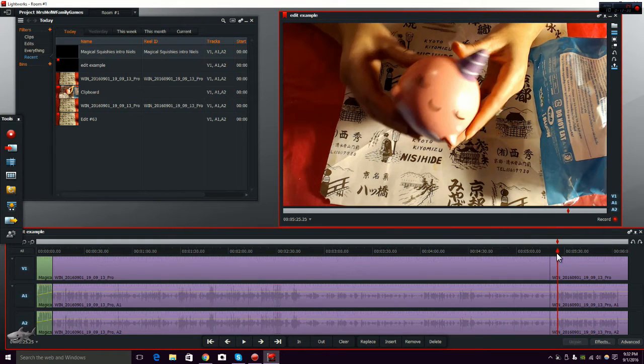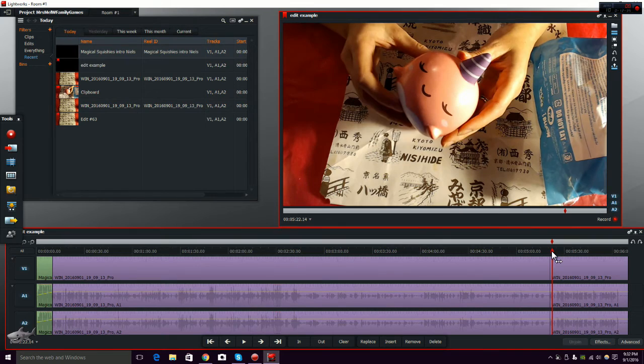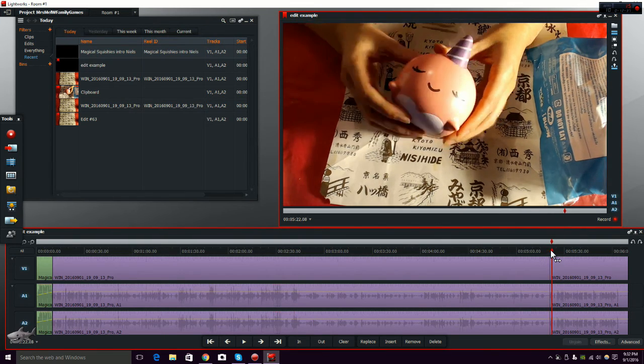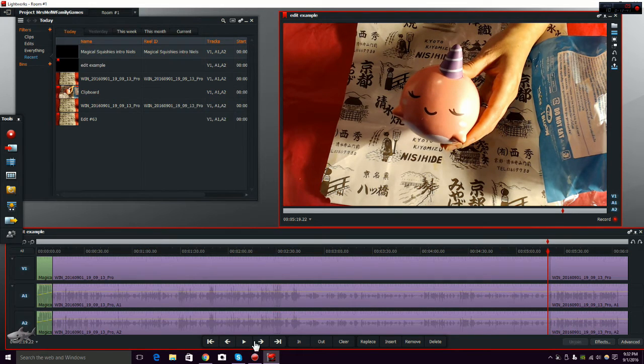And now you have this line here, which is fine. That's just where it was cut and put back together. See? And you know, it's kind of hard to tell. Now if you want to move frame to frame, you hit this button right here, and this will take you forward frame by frame. And you can kind of see, if I do it quickly, you can kind of see it moving a little bit.